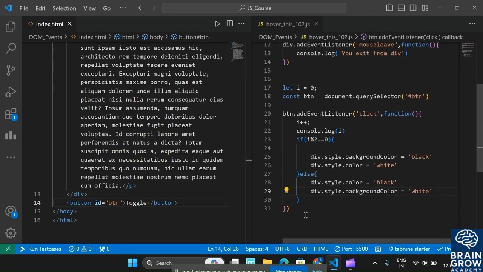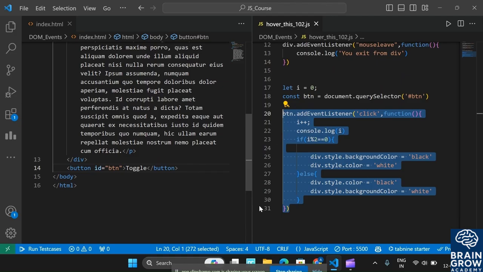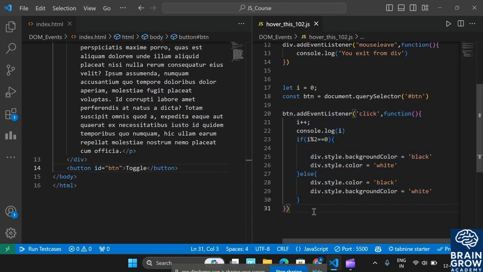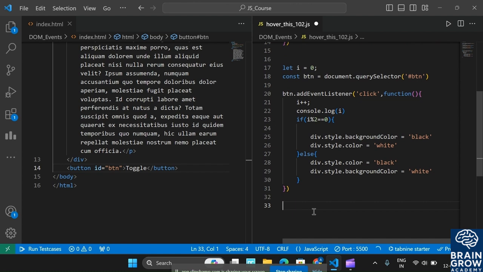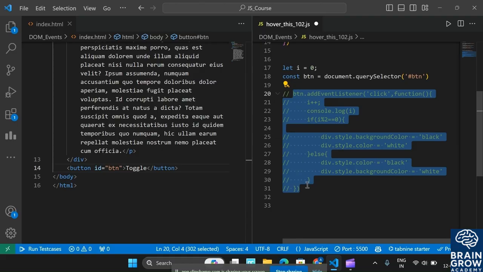We can also achieve this using CSS. For that, in the previous video we created a style for a particular div, and we can access classList.toggle, so it will also work correctly. So let us check out that method too.